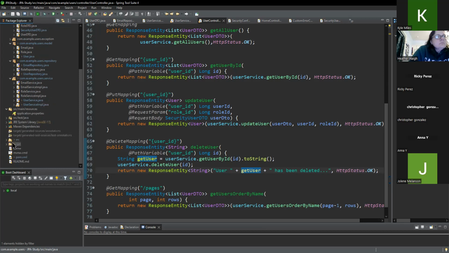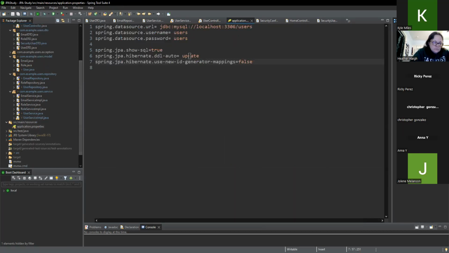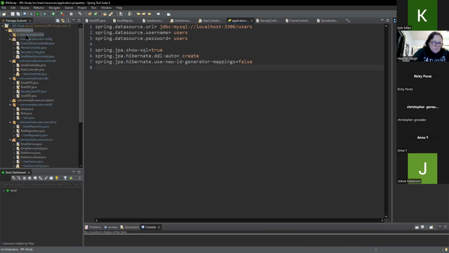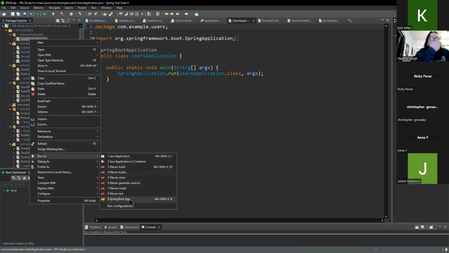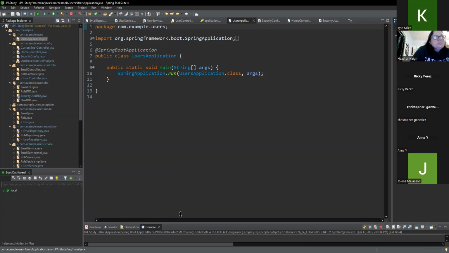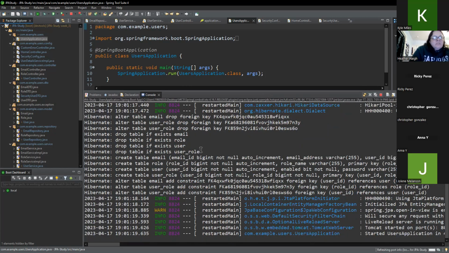Actually, one thing I want to do, we'll go into application.properties. Since I have this on update, I just want to clear out all the SQL that I've done so far. So we're just going to do create real quick, but we will change it to update. Okay, everything looks good.